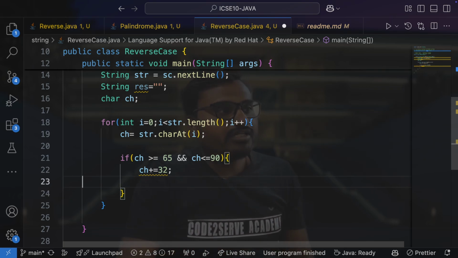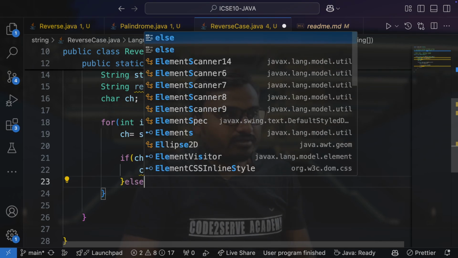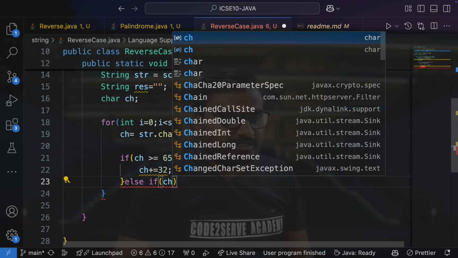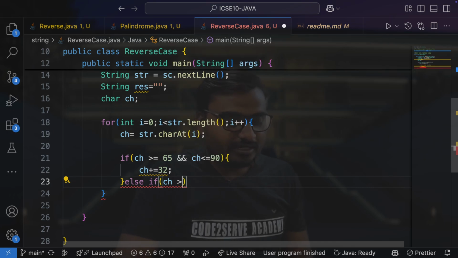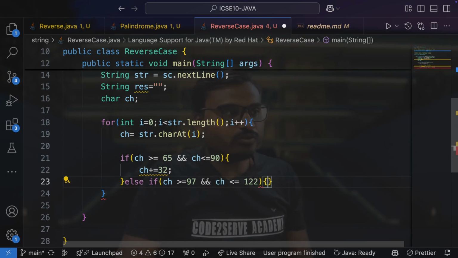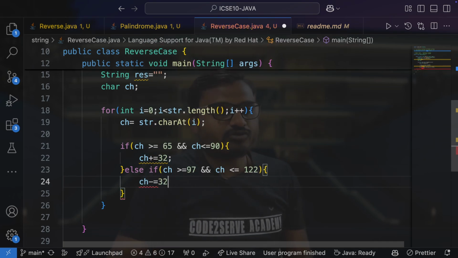Next, we say else if character is greater than or equal to 97 and character is less than or equal to 122, then I will say character minus equals 32.